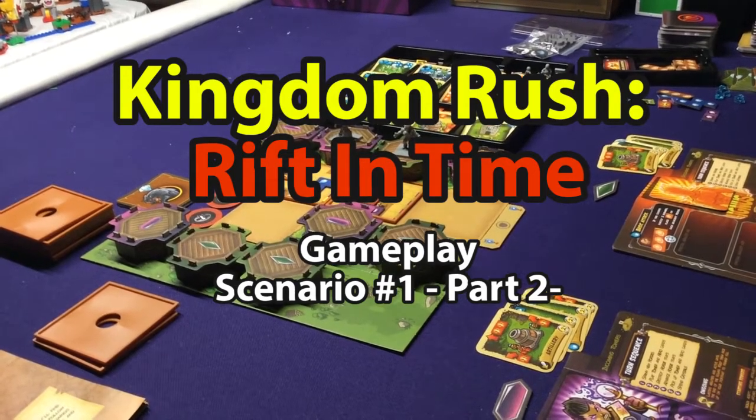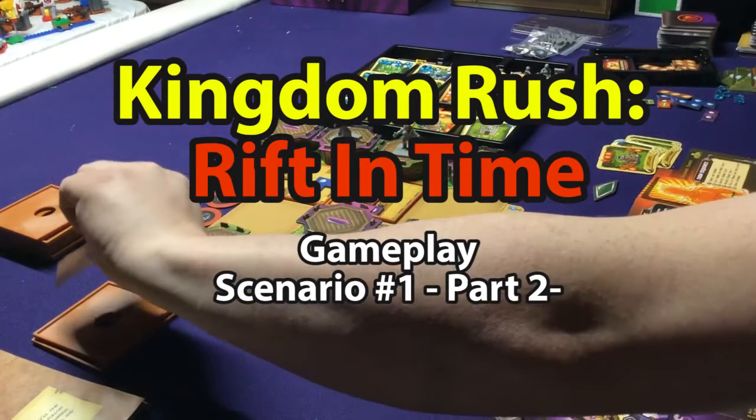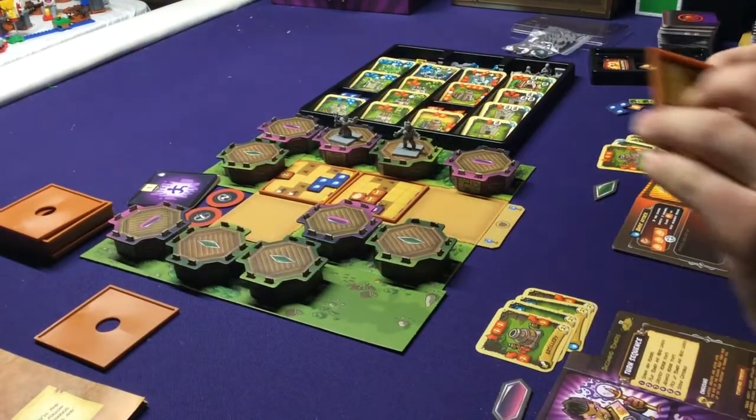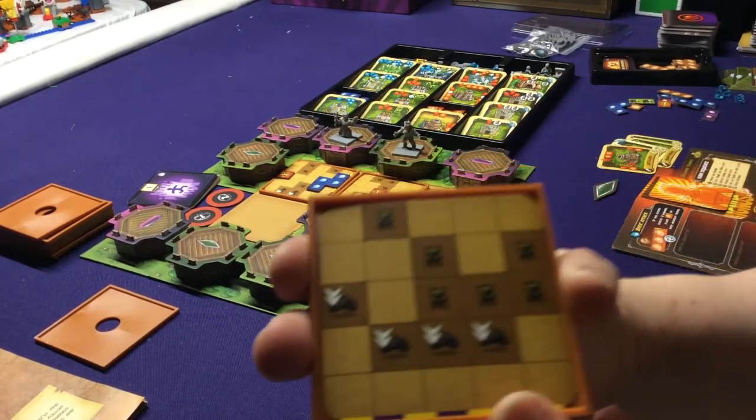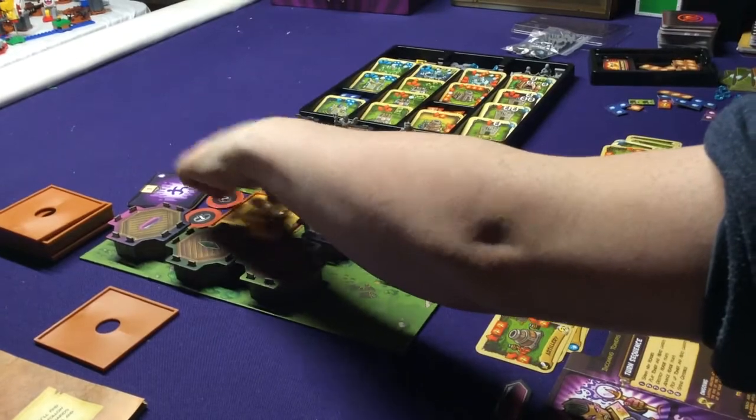Alright, let's go to round 3. Let's summon some guys. So, first off, and this is where things go from bad to worse very fast. Alright, so we got another tile full of wargs and goblins. So that's going to go there. This is where we have an issue.